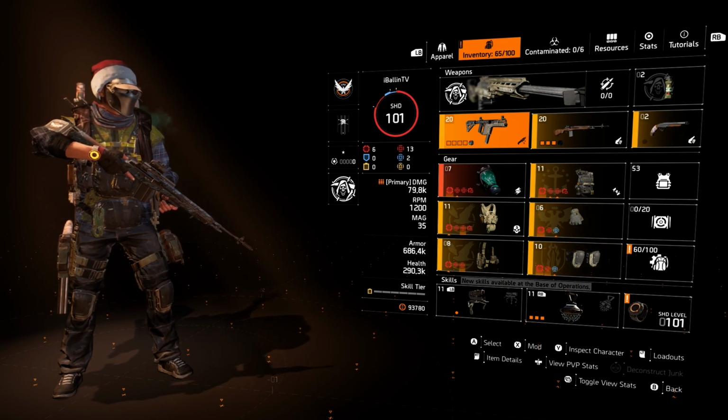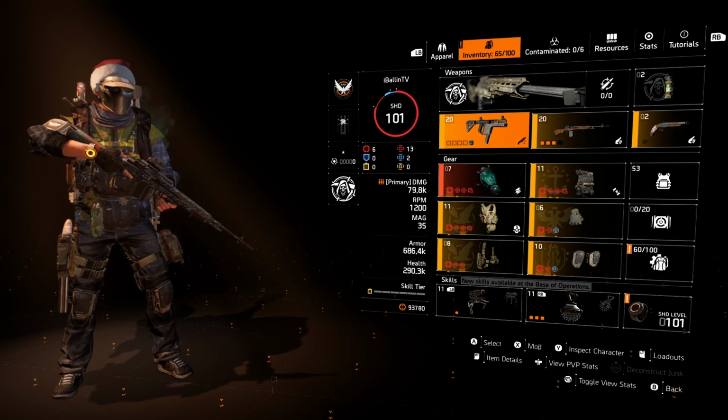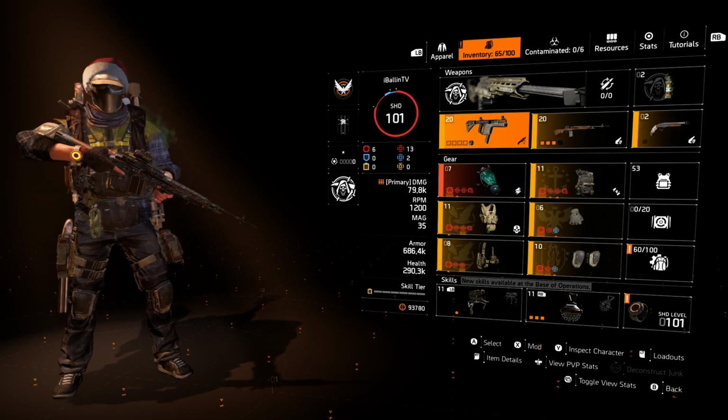So I want to switch it up, go into the Dark Zone, maybe do a little bit more conflict, especially since I haven't really touched it in this game a whole lot. And just switch it up in general, because it gets so boring using the exact same thing and doing the exact same thing every single day.